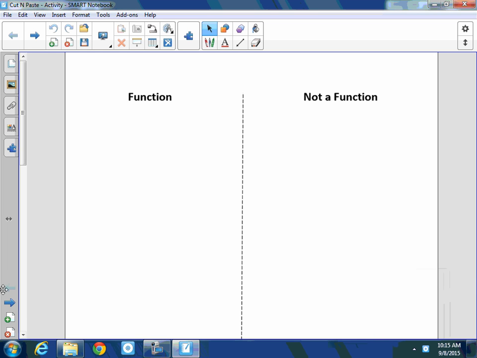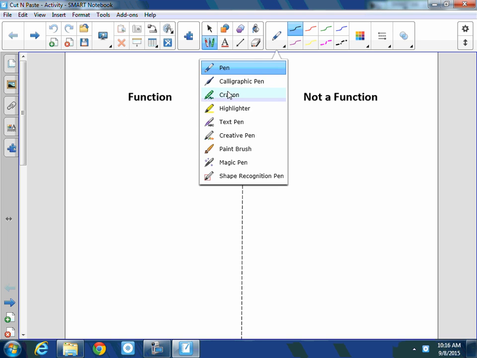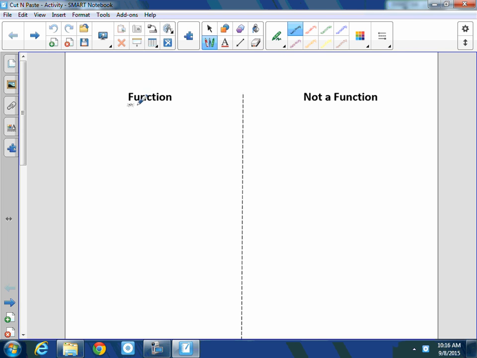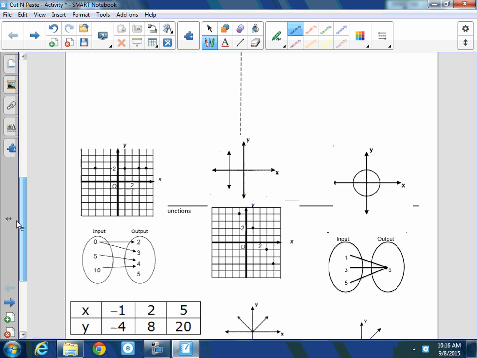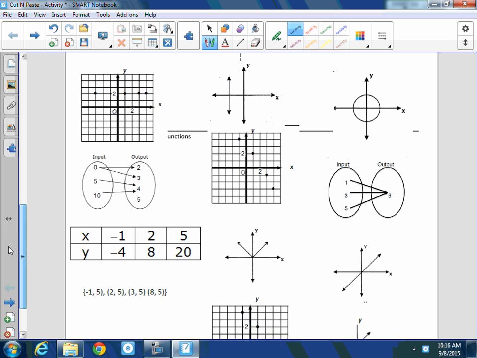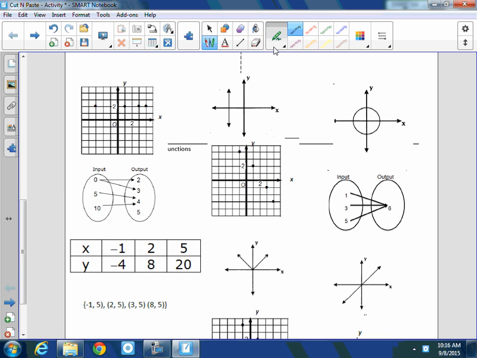Alright, so now that we are done with the lesson, what you need to do is go ahead on page, I believe it's 14. You can either fold your paper in the notebook, or you can just, with a nice and neat line, make a little ruler, divide that page into one column that says function, and then another column that says non-function. So do one with function, and then do another one that says non-function. Okay? After you've done that, we're going to go ahead, and this is the worksheet that I gave you. This is the pink sheet of paper. We're going to decide whether these are functions and non-functions.